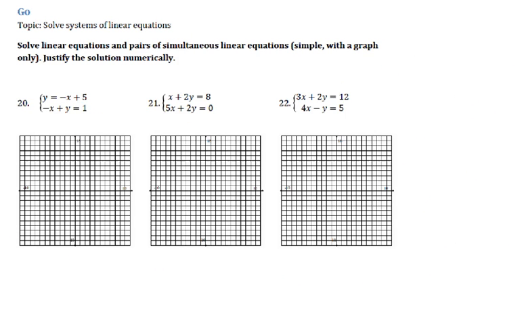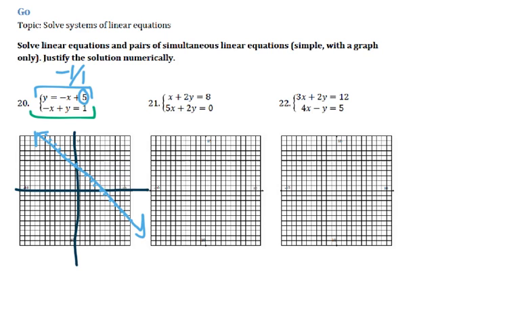Alright, now these last ones, we're just graphing two equations on the same line. So in order to solve these ones, we just simply graph them. So the first equation is in slope-intercept form already. So let's make some axes that we can actually see well enough. So y-intercept of 5, we go up to 5, right about there. Slope of negative 1, so we make it negative 1 over 1. So down 1 to the right 1, down 1 to the right. So you can kind of see that pattern there. Or you can go backwards, up 1 and to the left 1. So there's our first graph.